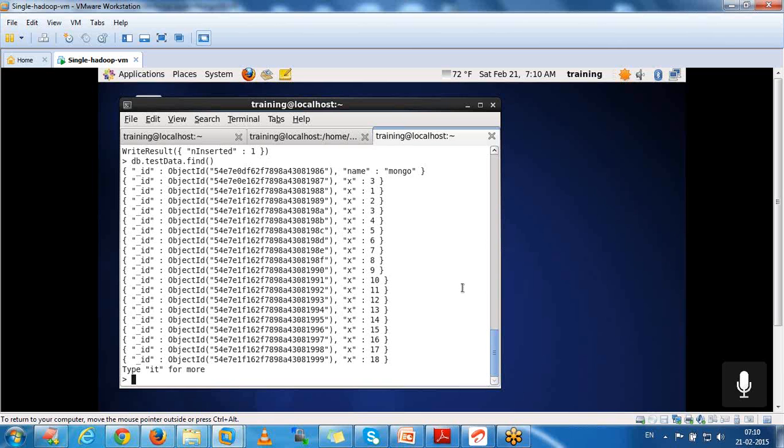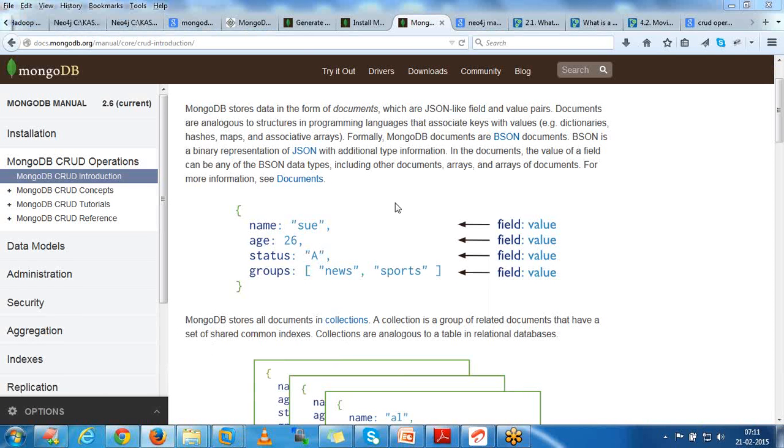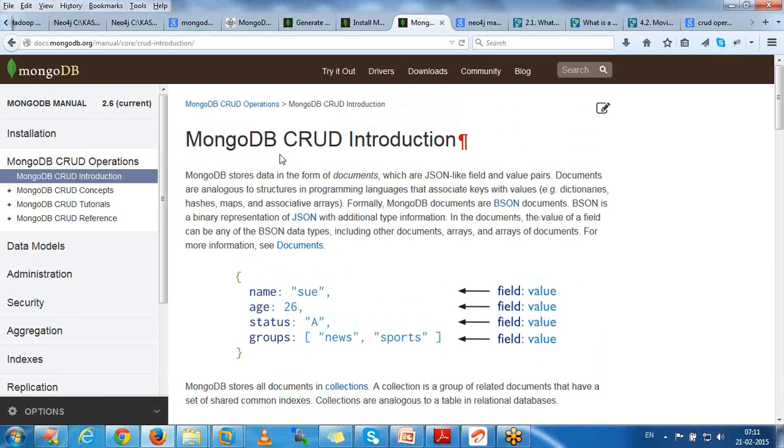Like this we can insert whatever data we want as a document. To insert data, we need to insert it under a collection. Generally, we can perform the MongoDB CRUD operations.